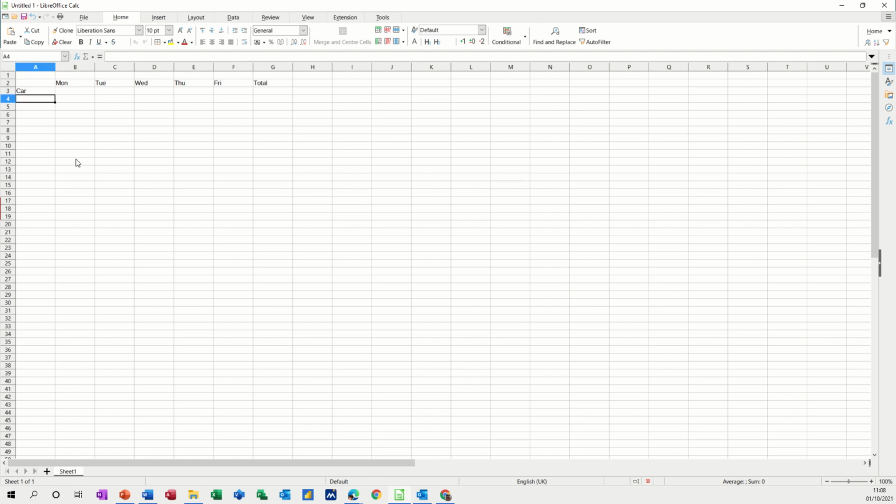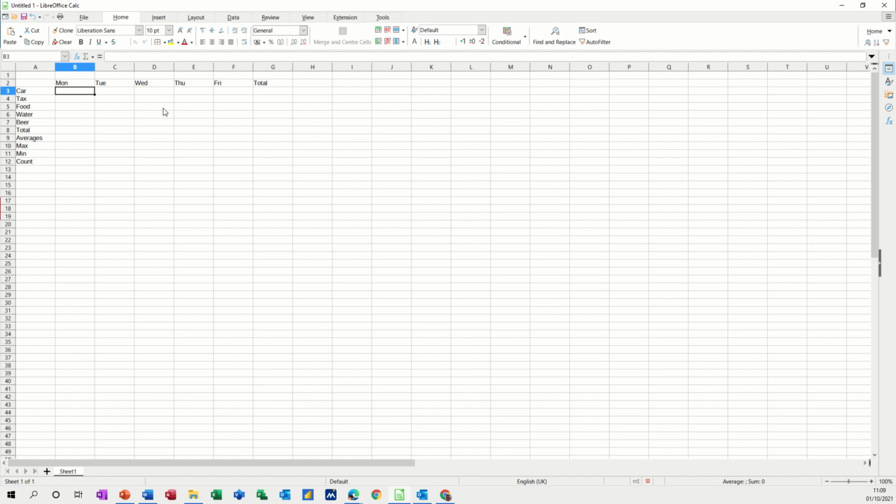And I'll do some categories for my little budget: car, tax, food, water, and something else, let's go for beer. Then total, and let's do a couple of averages, spell it right, and then the max and the min spend, and we'll finally do a count of how many items there are in the list. So these are the sort of functions I want to do.